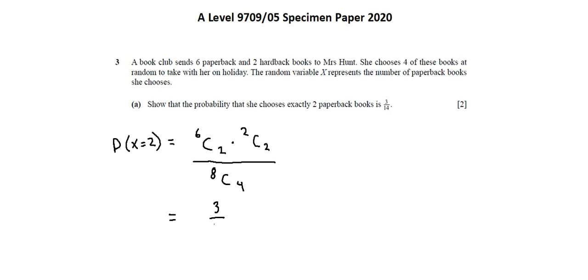We're not making any restrictions on whether they're hardback or paperback in the denominator calculation. This calculation simplifies to 3 over 14. And when we arrive at that figure, we know that we have, in fact, performed the correct calculation. That's the probability we were given to prove.